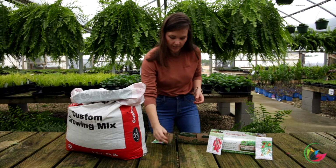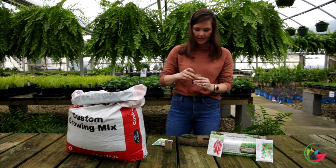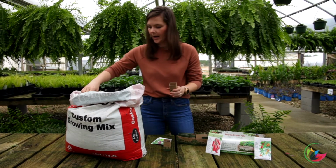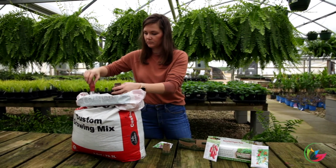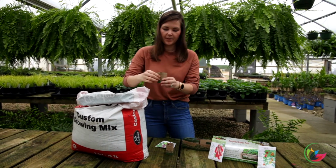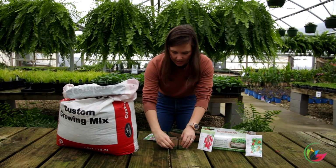Okay, there's one little guy. I wonder if these all come in different sizes. I think they're all the same size, which looks like about 1.5 inches. And I'm filling it about 1/4 of an inch from the top. So you can see those guys there.